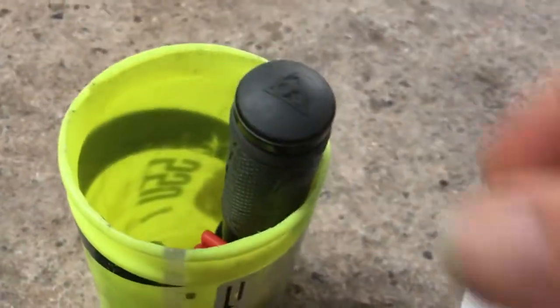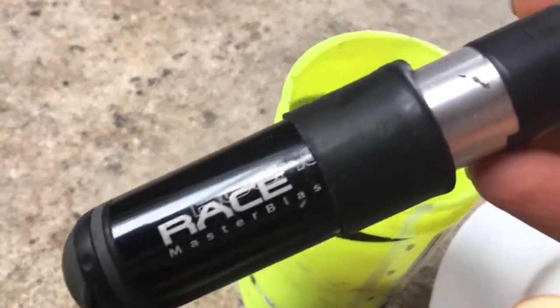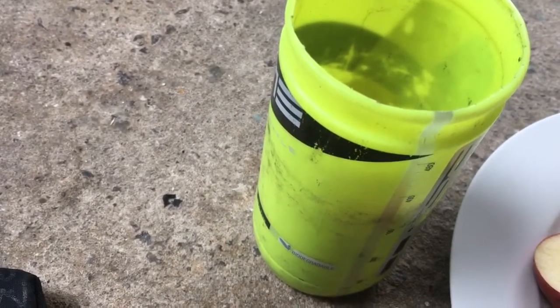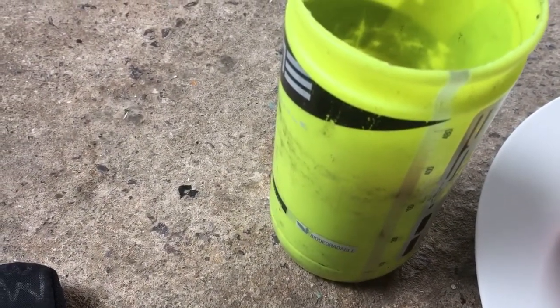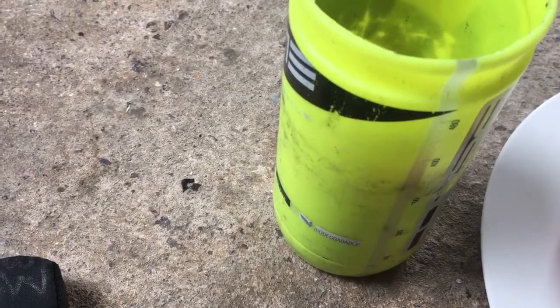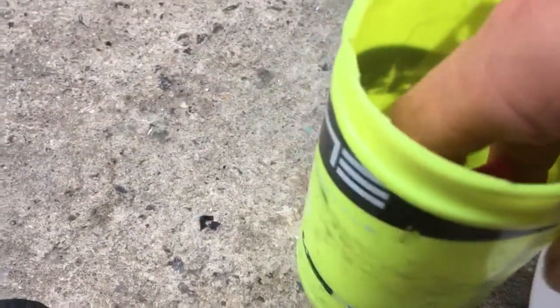A tube, obviously. Probably one of the better pumps I've used. I've been looking at those Lezyne ones, like the Mini Lezyne — I don't know, these weird names. Like the little foot pump thing, like a mini one. There's several ones, isn't there? They do one with a pressure gauge and that. If anyone's used one of those, let me know down below how you got on. I might just invest anyway and give one a whirl.